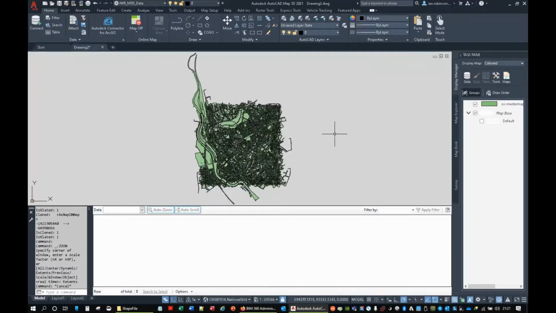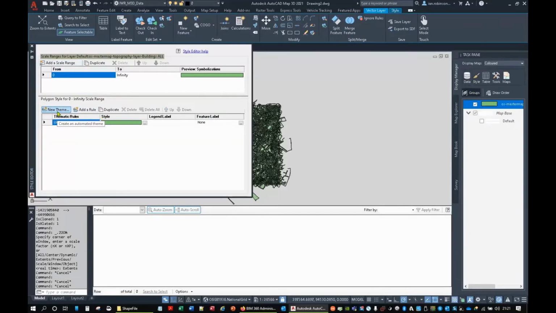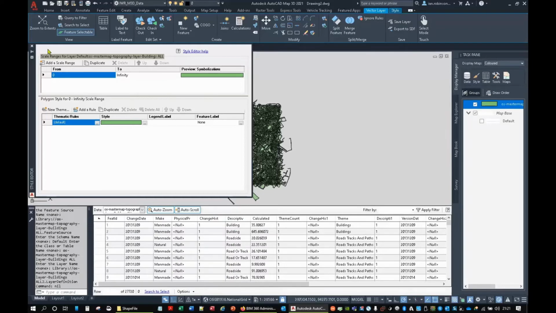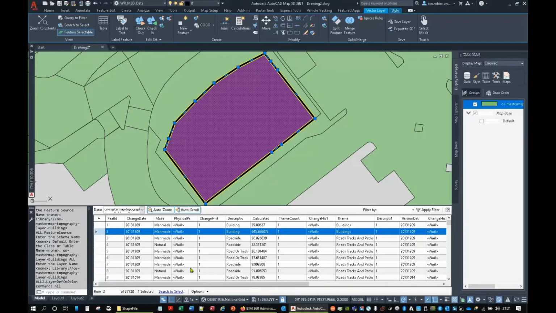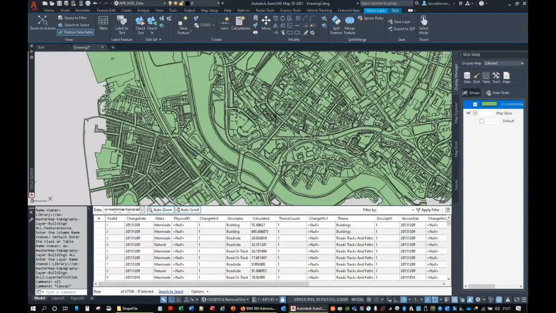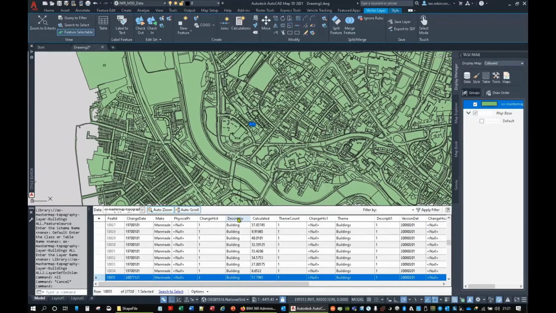Okay, so in this case we'll style this one up and we'll use a theme, because what we've got here is a data table. We just minimise that. And that data table has all them data attributes that I showed you when we imported the data. It's much cleverer though. I can zoom around on it, or I can pick data in here and it will zoom me to it in the table. So we could use this descriptive group to style it.